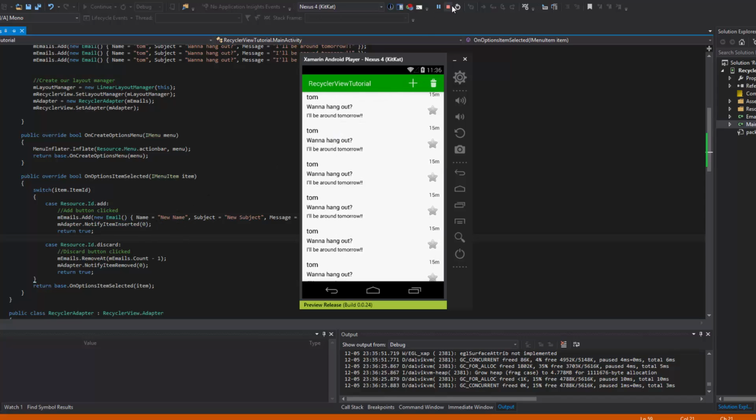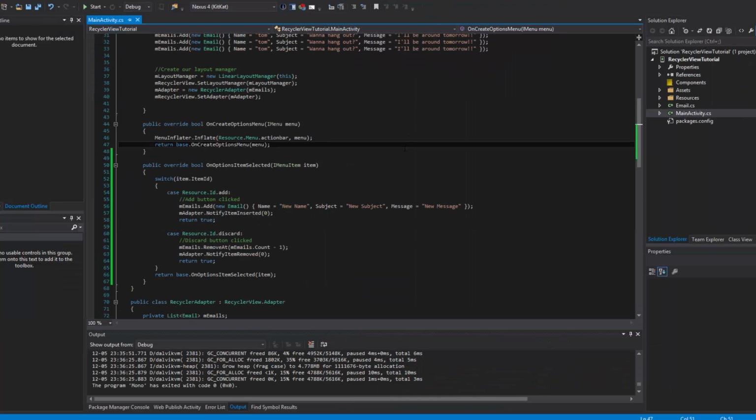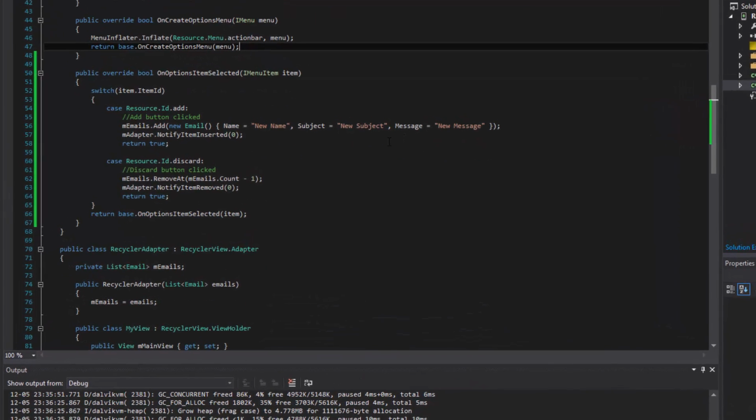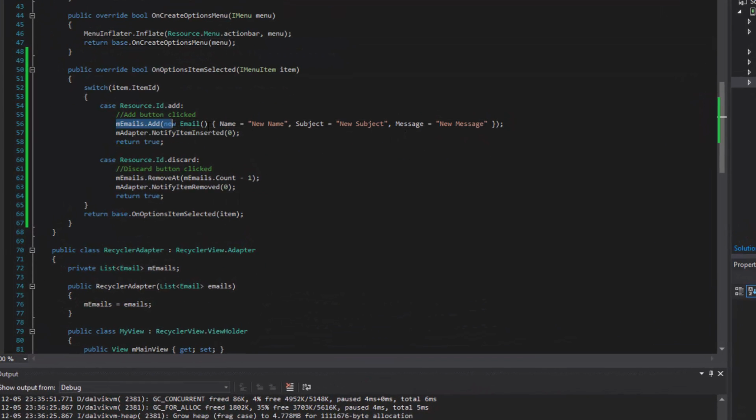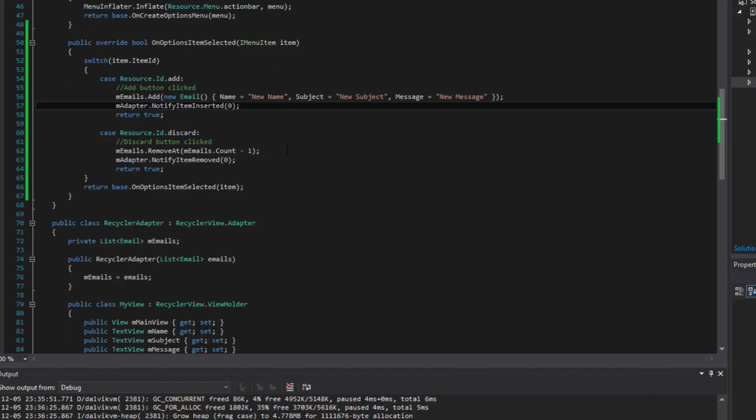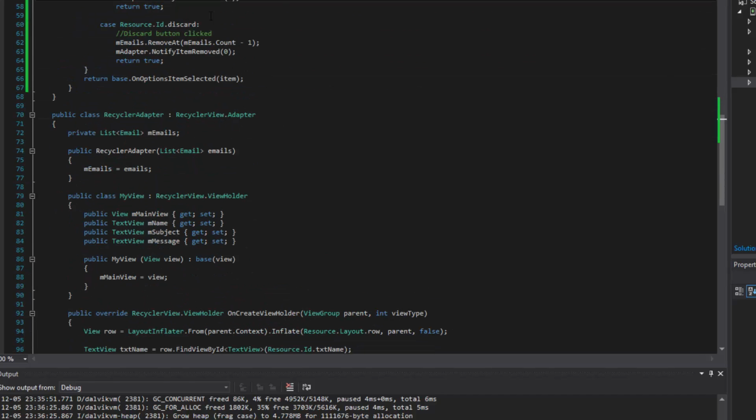This is where you gotta stare at it for a second and ask what's going on. What's happening, guys, is we're inserting an email into position 0. So the adapter says, okay, insert an item at position 0.